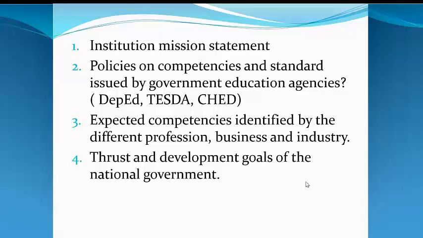Second is policies on competencies and standards issued by government education agencies like DepEd, TESDA, or CHED. Third, expected competencies identified by the different professions, businesses, and industries to ensure that graduates are able to perform as expected in their respective workplaces and or professions. Fourth, the trust and development goals of the national government. These are useful integrations in the identified competencies and expectations from all sectors of education.